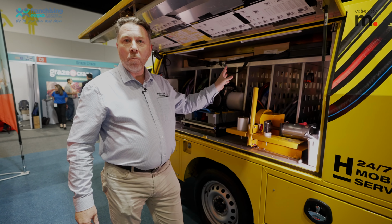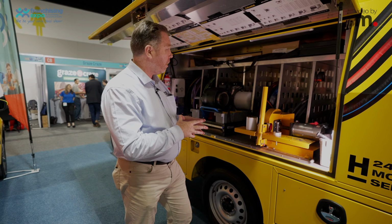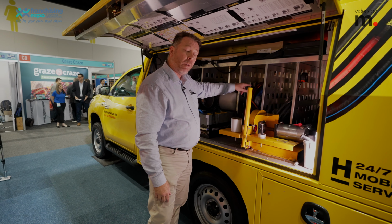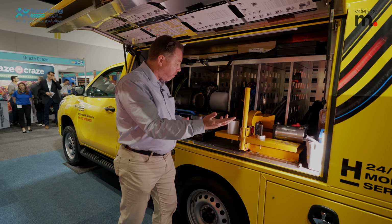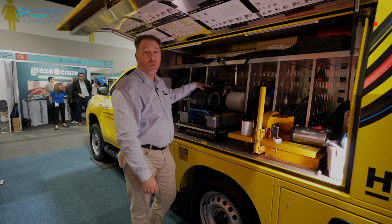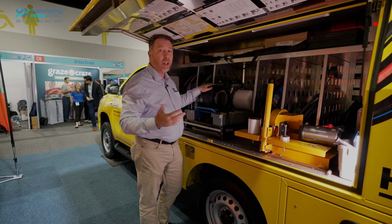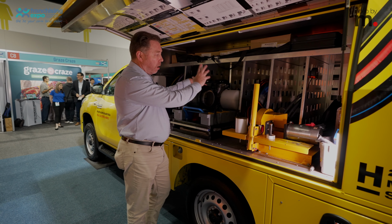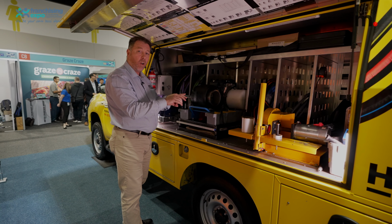All right, so once you've selected your product, you've grabbed your tools, we move around to this side of the truck where all the action happens. So what you'll notice here is we have what's called a hose saw. So you can select what type of hose you need for the application or the job you're repairing. You use the hose saw to cut the hose. From there, we have a power crimper. So in these smaller vehicles, we have a crimper that will crimp up to 1.25 inches, 1.5 inches, and then we crimp those hose and fittings onto there. In our larger trucks, where you have a 24-volt truck, you have the larger 2-inch crimper in there. But hose racking, cut your hose. You have the crimper here that crimps the ferrule onto the tail.